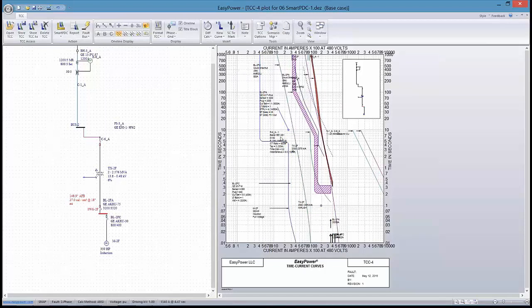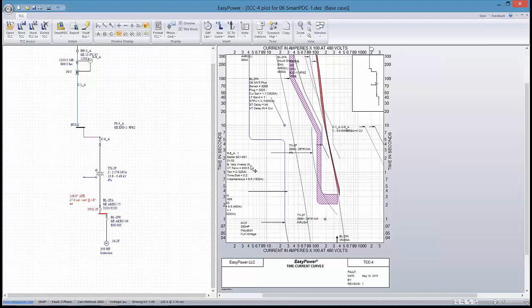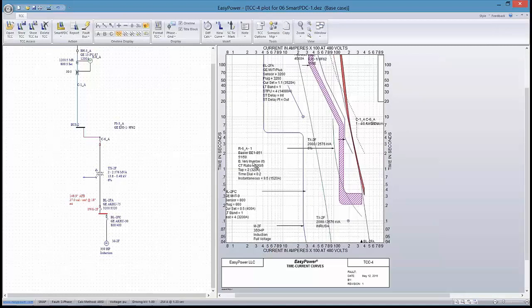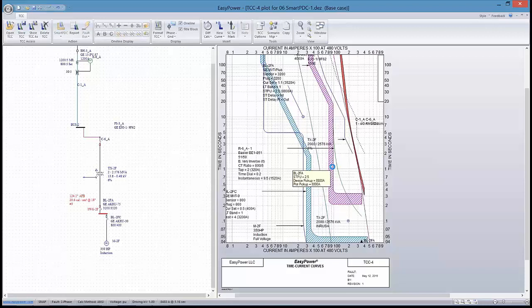The motor is a good thing to look at, RA6. What our sequence of events told us is that the relay upstream is the element that's actually controlling the incident energy here. I can verify that by making adjustments on this downstream breaker, BL2FA, and you can see where it was currently set, it doesn't have any effect. It's only when I exceed the settings of the relay that I'm actually changing the arc flash calculations.